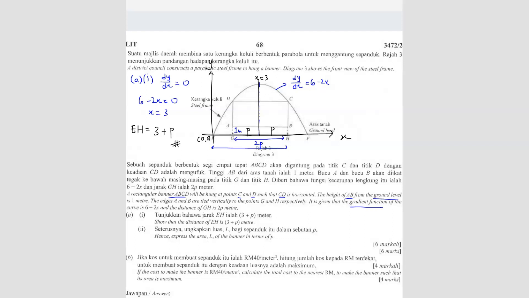All right, next. Hence, express L, the area L of the banner in terms of p. So now you want to find the area of this banner. So area of this banner, what we can do is we already know here is 2p. So all we have to do is just find this, the height. To find the height, we will need the equation of the curve, right? Because the height, that means by finding the coordinate C, because we know, coordinate C, we know that the x value is what? The x value is EH, right? This is the x value. So the x value is EH. So that means this is 3 plus p. Now we want to find the y value. By finding the y value, we know the height already.